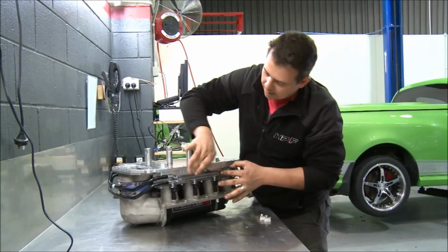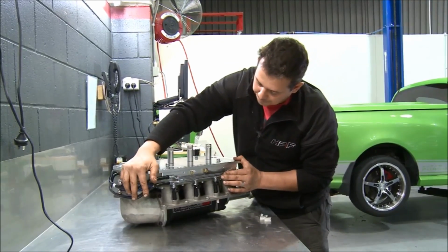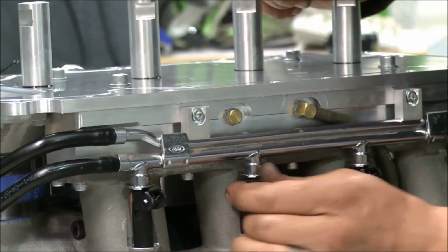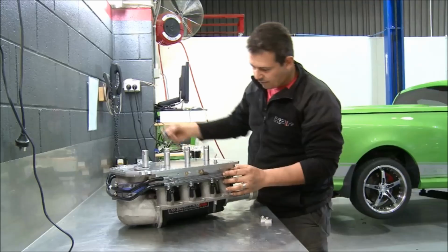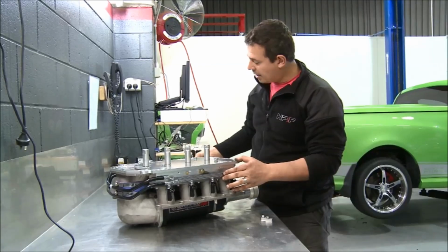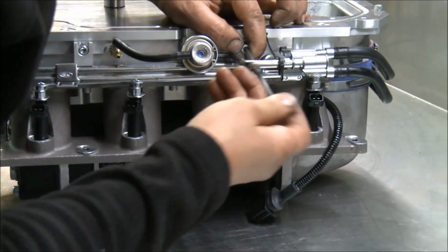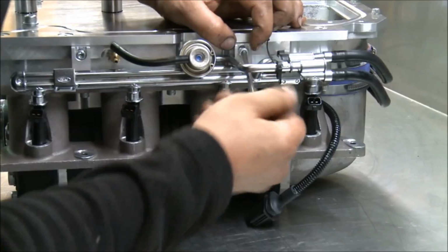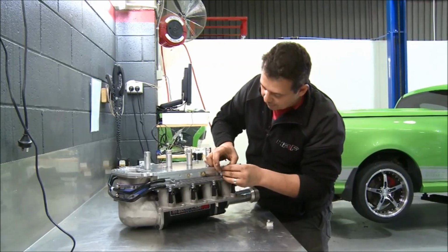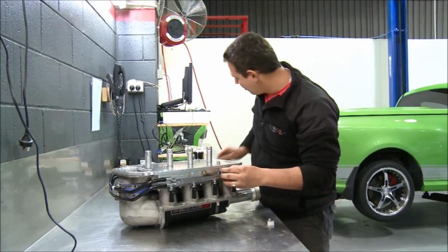You can see the tags here used to fold over and bolt from the top. Now we have other little locators that hold the rail down and hold the injectors in position. Now, you can see, the injectors look very much like the factory injector, which is that one there. So the body style is the same, length and all that is the same. The only difference is that they actually flow a hell of a lot more fuel. So these flow approximately 660 pounds per hour, whereas the factory ones are approximately anywhere between 25 and 30. I don't know exactly for sure, and the care factor is not really there, to be honest, because standard stuff doesn't really work for us. We like the modified performance stuff.